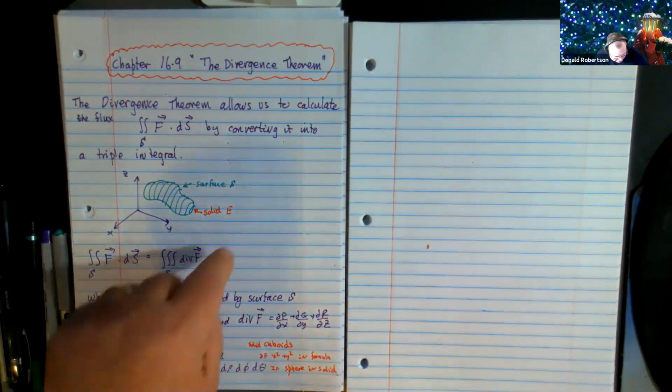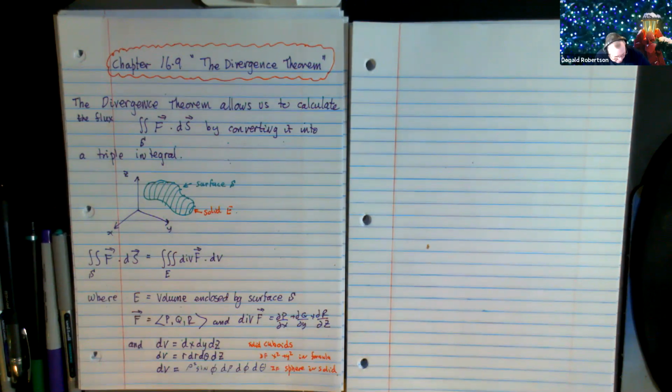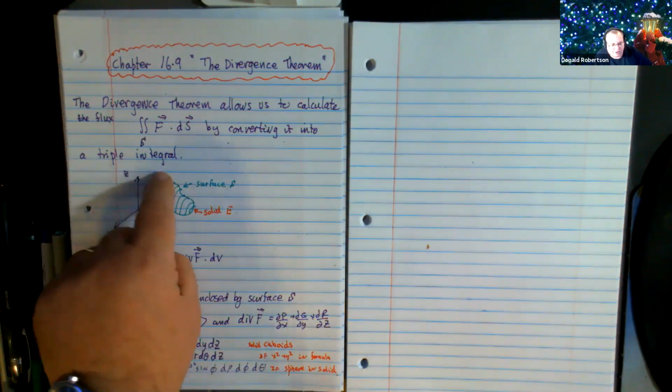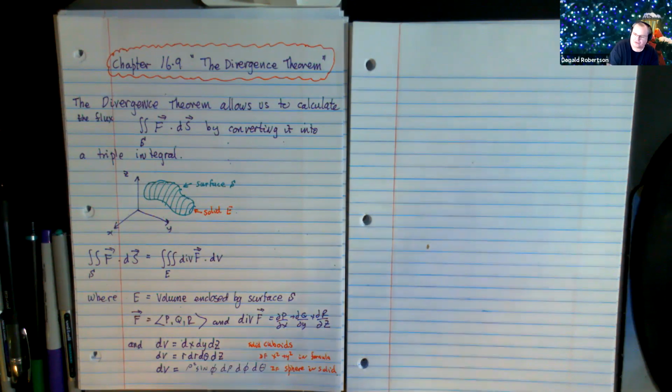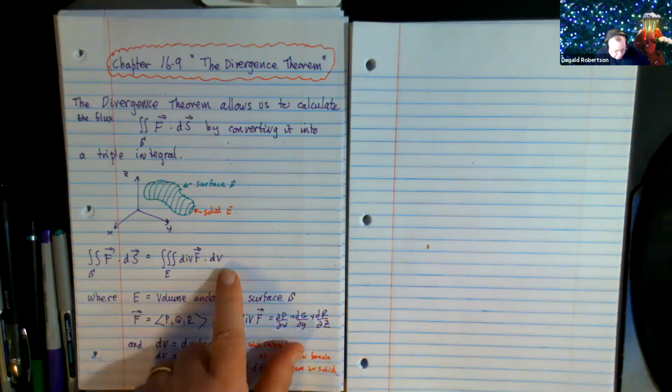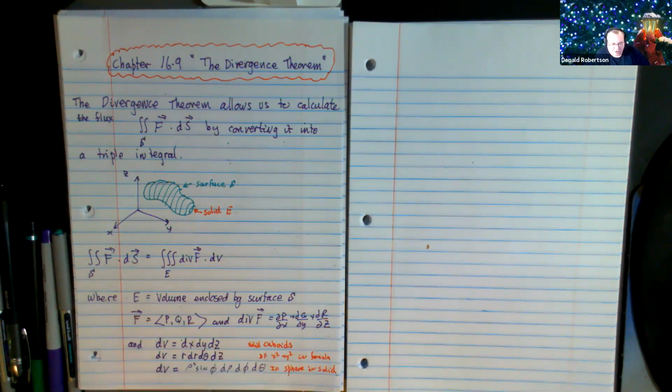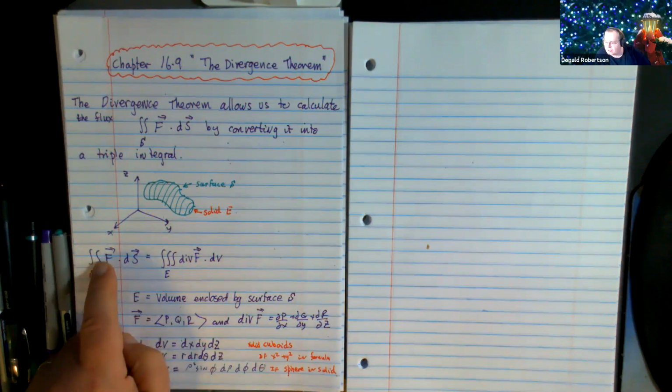So what is E? Bad drawn picture, but the best I can do. Can you imagine this kind of peanut looking shape? S is the surface of that peanut. S is a closed surface, and E is the solid that's inside it. And so the triple integral is the integral inside the solid generated by that surface. And these triple integrals typically are much easier to calculate than this guy.